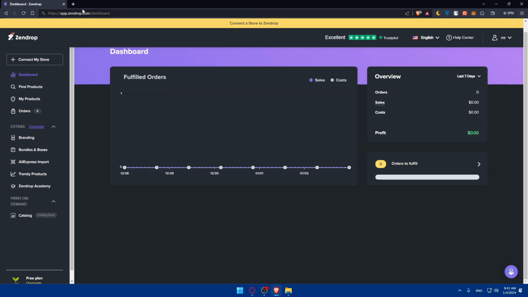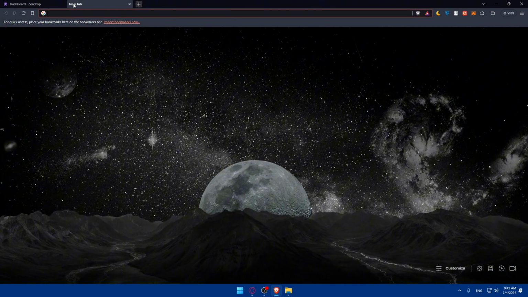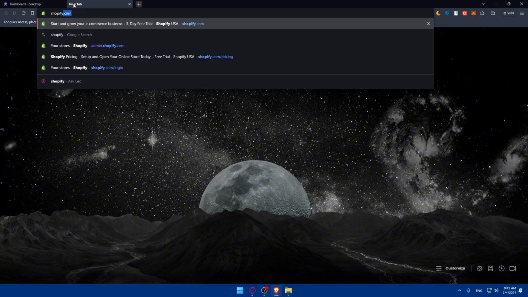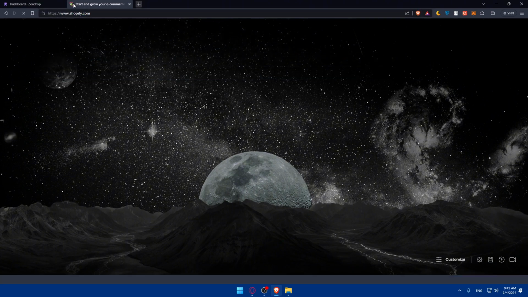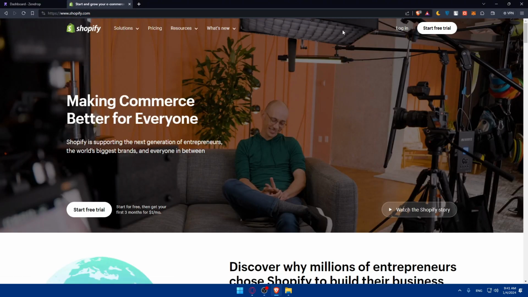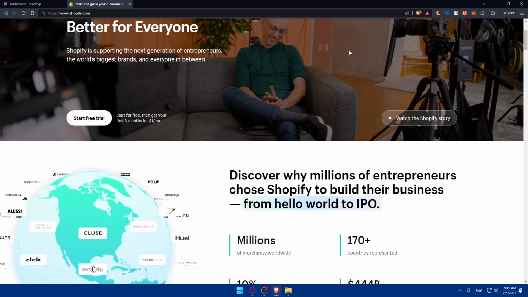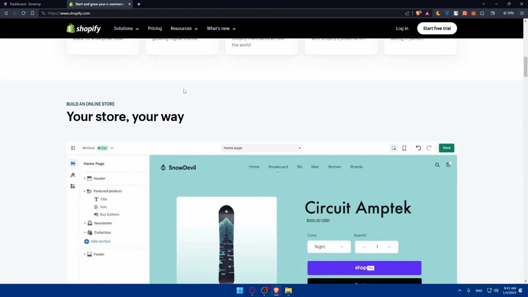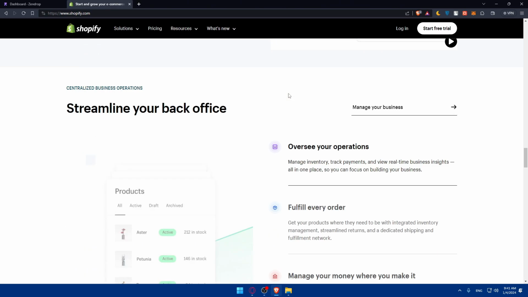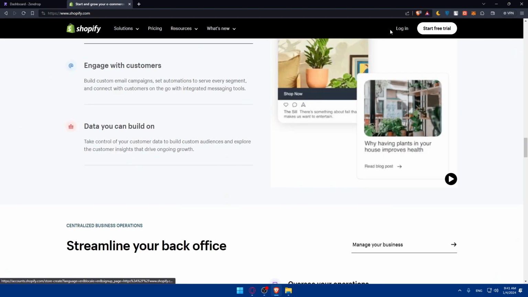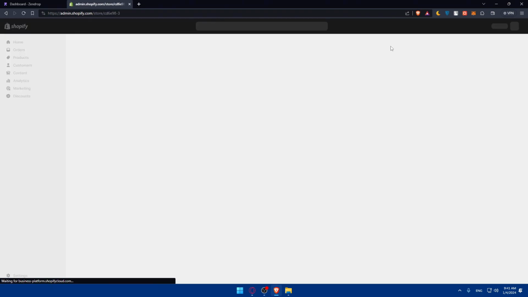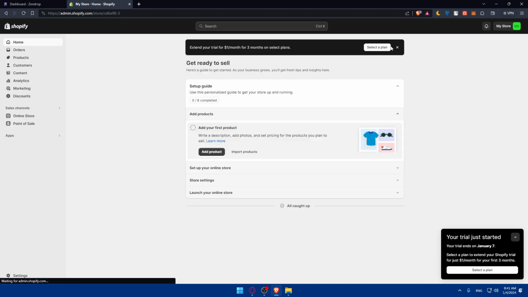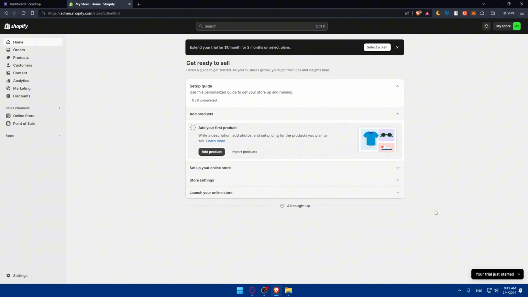So what we'll need to do now is just go and open a new tab. Go to the Shopify app store. So go to shopify.com. And in here, we'll have to click on login into our account, if you have an account. If you don't, we'll have to click on start free trial to create a new account. If you don't know anything about Shopify, you can scroll down again, read more information about this website to familiarize yourself with it. And for me, I'll just go here and click on login. This will log me right into my store because I'm already logged in before, so I don't have to enter my credentials over and over.